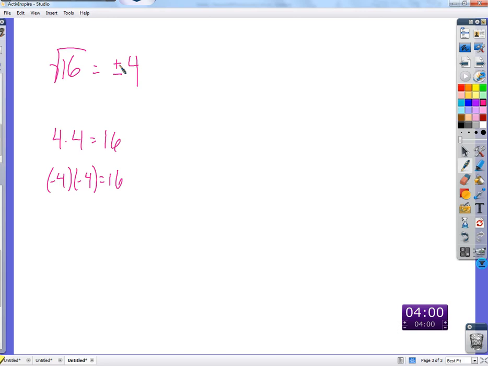Okay, so the term that you're talking about is perfect square, right? A perfect square is a number whose square root is a whole number. Okay? So if it's not a perfect square, that's what you're talking about, right? A decimal that just goes on forever? Yeah. This still applies. The positive forever decimal and the negative forever decimal both will give you that number.